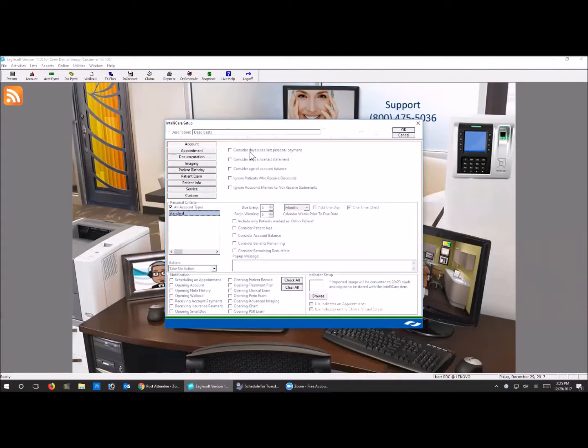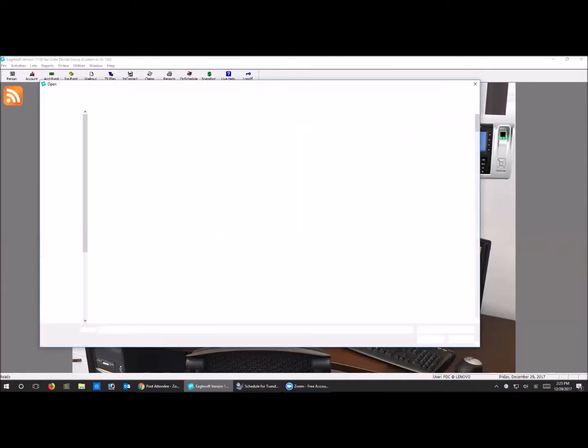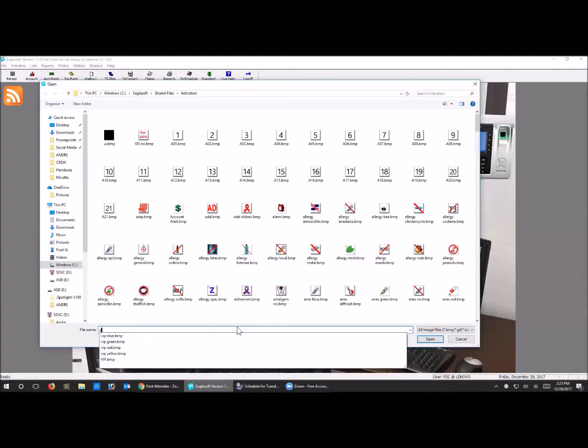If the patient has a balance that is over 30 days old, and their balance is more than, say, $200 or whatever you want it to be, and they haven't made a payment in 30 days, then I want a symbol. And like I said, my symbol would be a VIP. They're very important for me, VIP, and I have a red one.